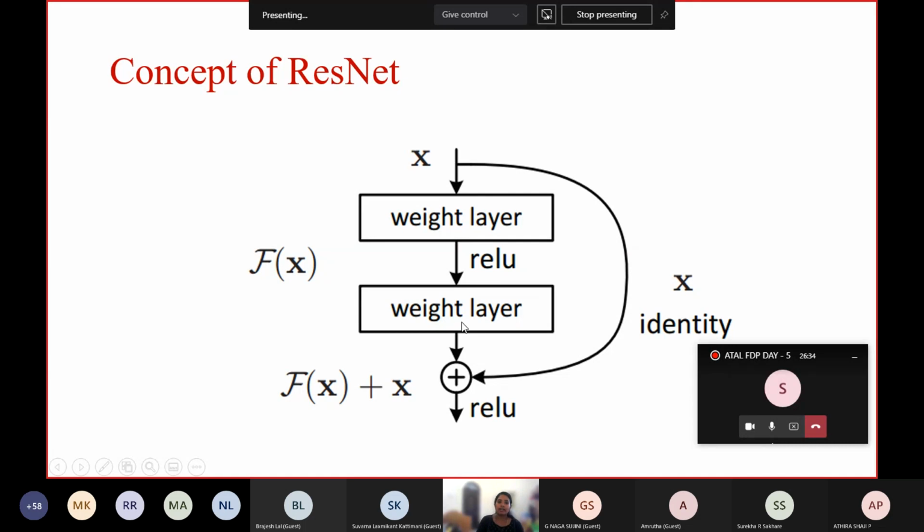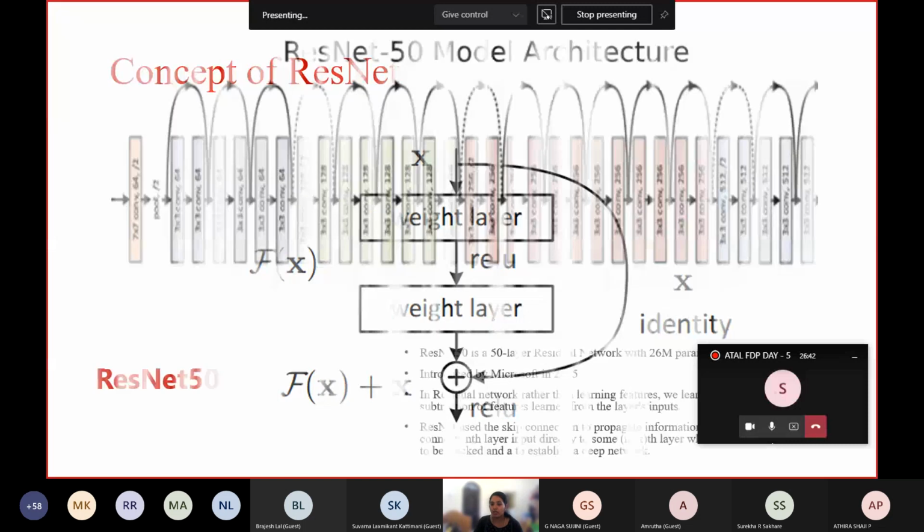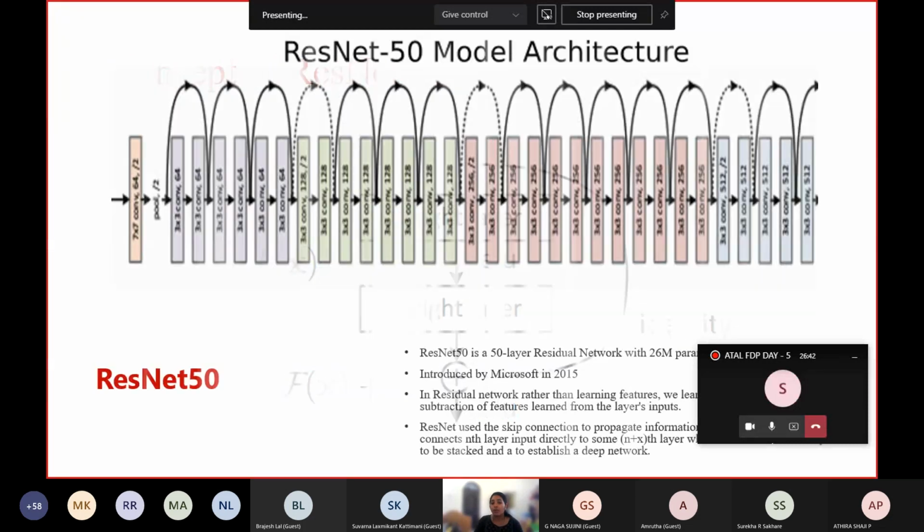Now this is the architecture of the ResNet 50 model. Here you can see there is a skip. There is always a possibility that you skip some layers if you feel those layers are not useful to you. So you have 50 layers in the ResNet 50 architecture, and it was developed by Microsoft. And this is called a residual model. So these are the 3 models.